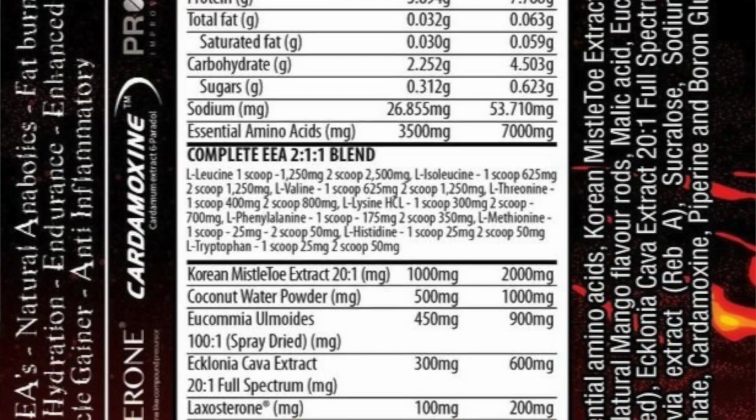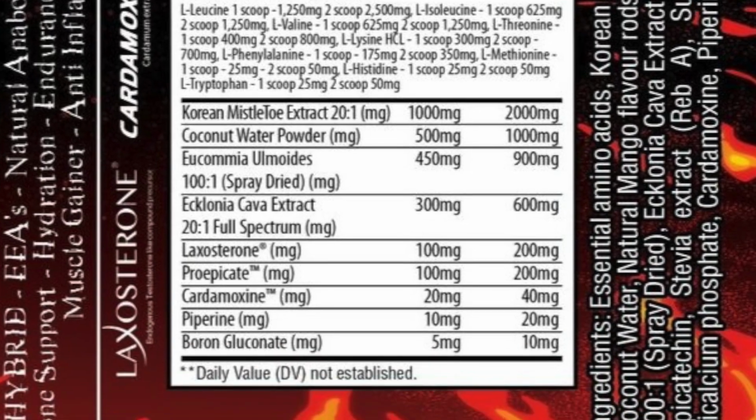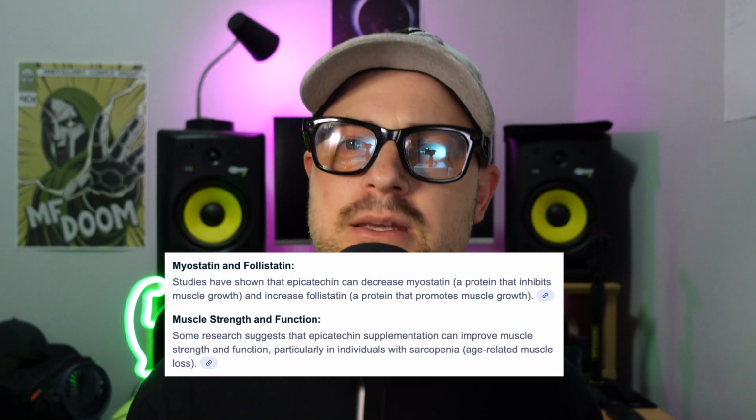First things first, when you look at this, you'll notice some ingredients that might be reminiscent of some muscle builders of old, like Vector from Black Lion Research. It does have Epicatechin, one of my favorite muscle builders. This reduces myostatin, increases follistatin, really good for aging in the gym and keeping more muscle around. I guess it removes the rate limiting, the roof on your muscle growth potential by inhibiting that myostatin production. You've got a good dose of that in here.